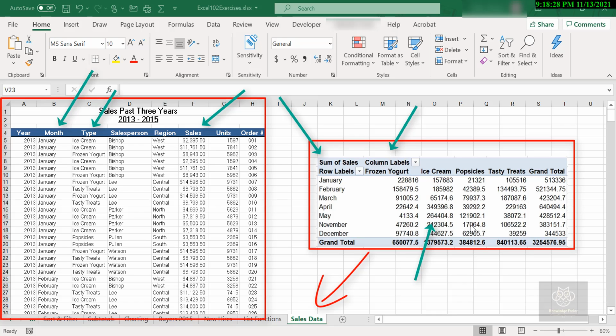So that's what we are going to take a look at over the next few videos here, how to summarize a large list that you maintain inside of Excel into a pivot table structure. So let's take a look at it. Hope you like this introduction of the pivot table.